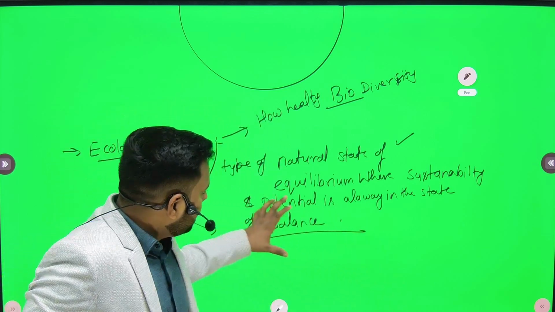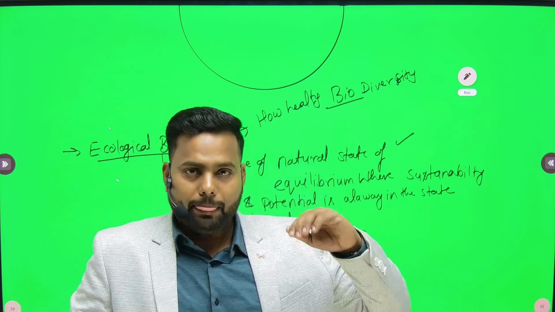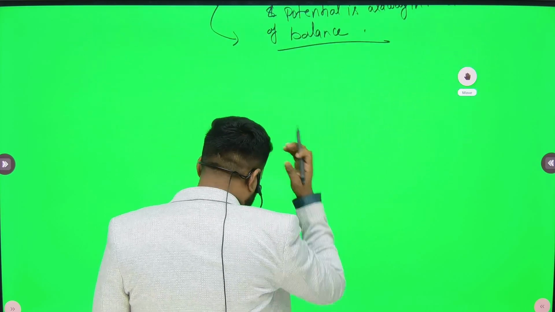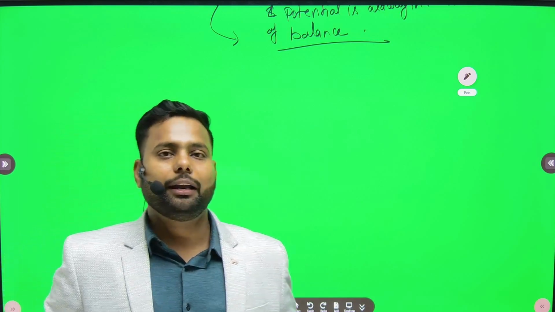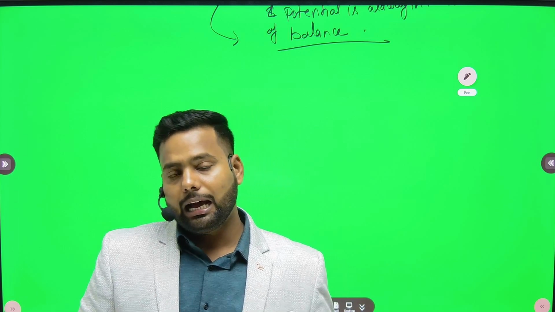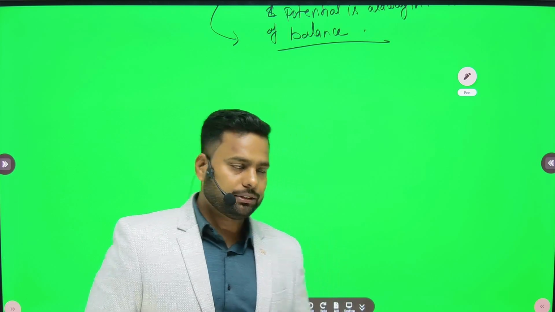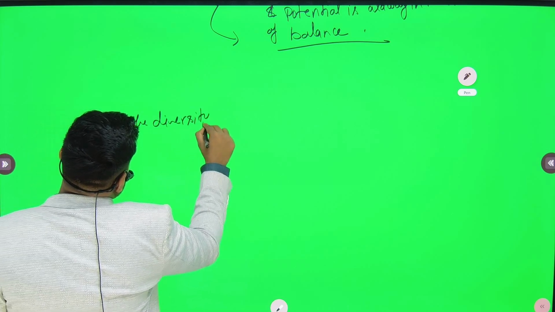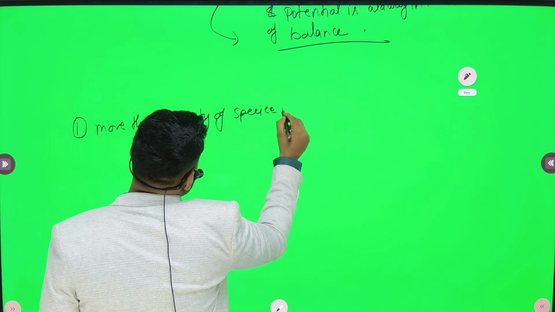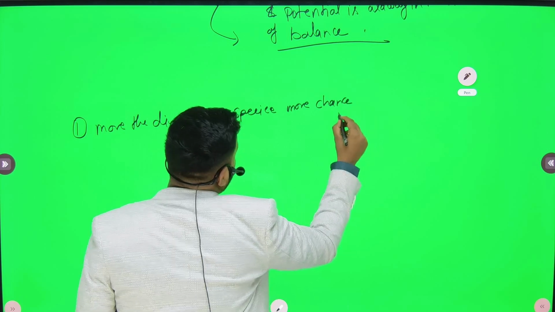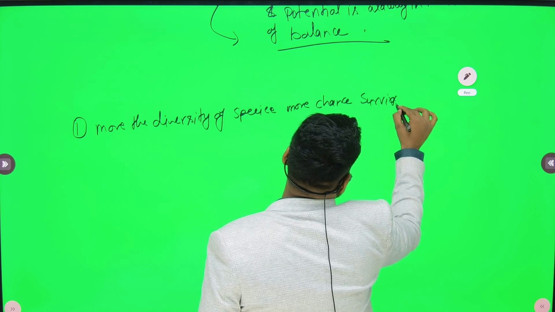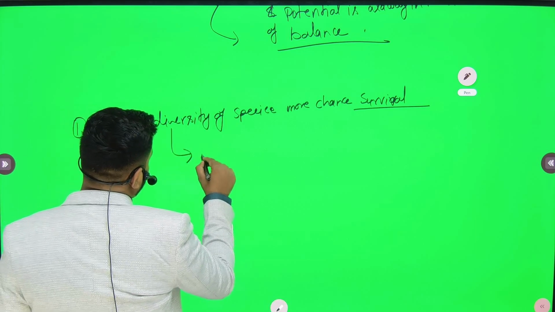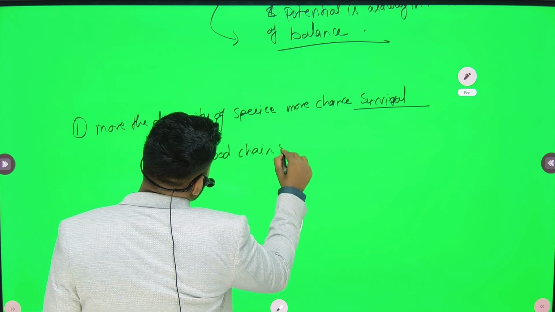अब इसमें पूछ रहा है कि भाई बताओ रोल ऑफ बायोडाइवर्सिटी इन मेंटेनिंग द इकोलॉजिकल बैलेंस। क्या है रोल ऑफ बायोडाइवर्सिटी? तो सबसे पहले हमने देखा कि what is biodiversity, and then we have to understand what is ecological balance. Balance is something where everything is in a positive state, but how is biodiversity providing more ecological balance? We all know that the more the diversity of species, the more the chance of survival of the species. जैसे मान लो फूड चेन को ले लेते हैं. Suppose for example here we are taking food chain as well as food web.